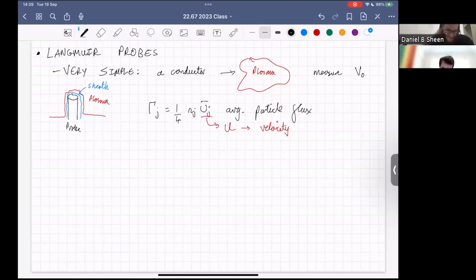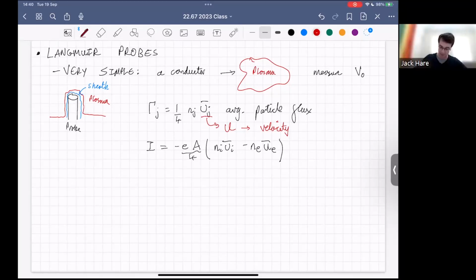Cool. And so that means that the total current that this probe is instantaneously collecting as soon as we stick it into the plasma is going to be equal to the particle charge times these two fluxes, right? So I'm going to put a minus e out the front here. We're going to have an area A, which represents the surface area of the probe. We're going to have our quarter that we have for both species. And then a term that looks like Ni Ui minus Ne Ue here. So that's the current that we're instantaneously collecting.